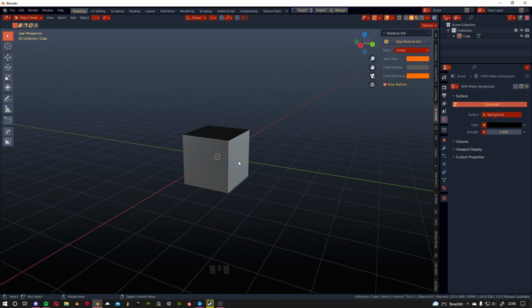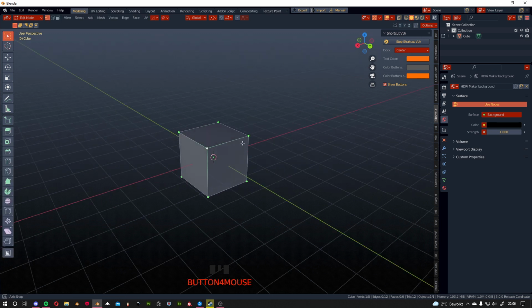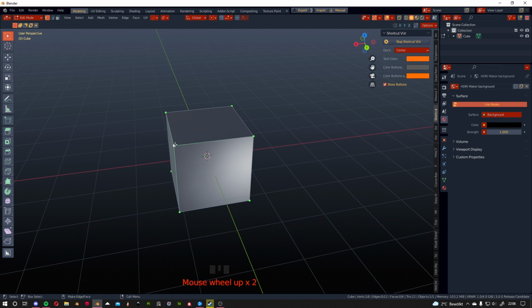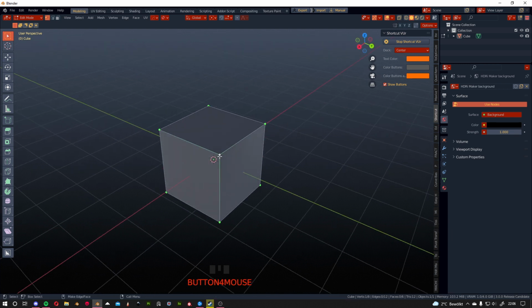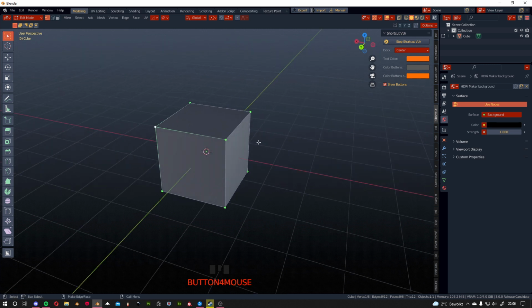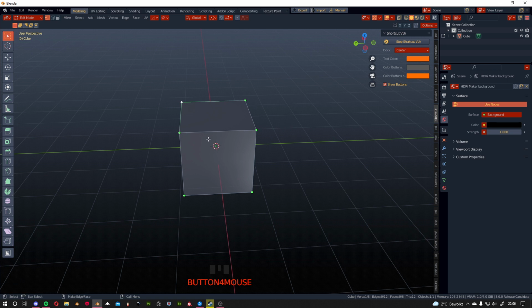But sometimes you have a shortcut that's way too complicated. For example, let's say we want to bevel these vertices. I have to press Control, Shift, and B to bevel the vertice. It takes me three keystrokes, and I have to look at my keyboard to execute them. Control, Shift, B is not something that you pull off easily. And there is the thing when it comes to shortcuts. I know most of you are using shortcuts quite extensively. That's okay, I'm fine with this.